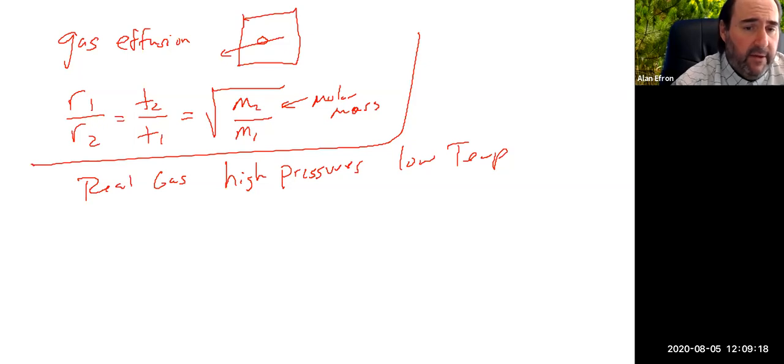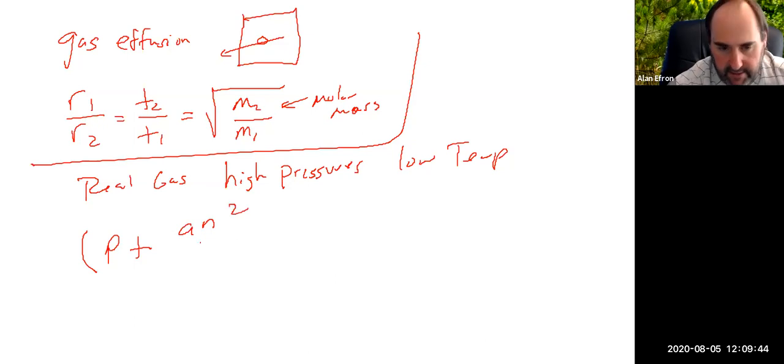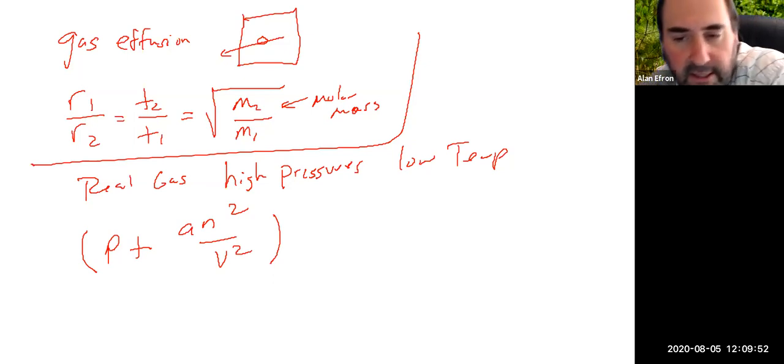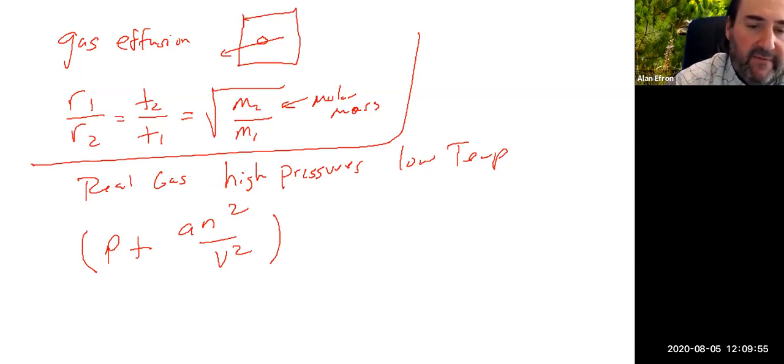And our good friend van der Waals came up with some of those relationships. Really what he did was put some correction factors into the ideal gas law and make what is sometimes referred to as the van der Waals equation for non-ideal gases. It looks something like what we have here: P plus a n squared over V squared. That part looks like the ideal gas law. It's the correction factor for the pressure, so this corrects the pressure.